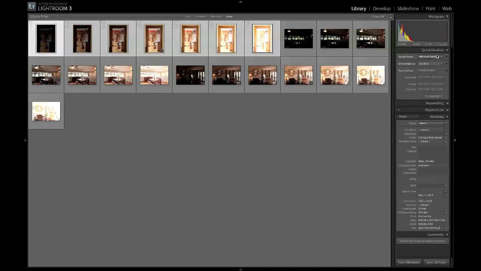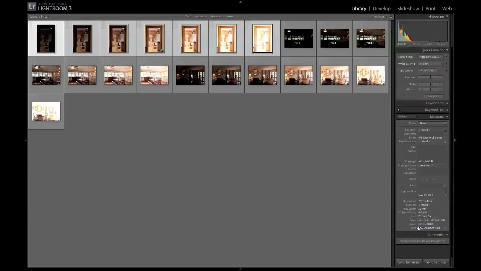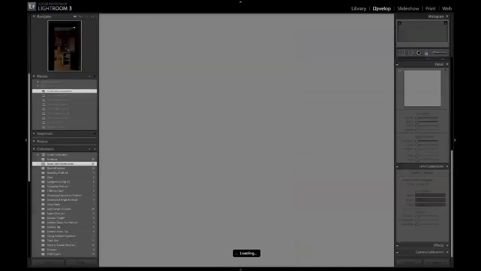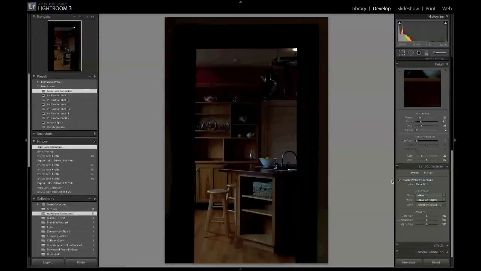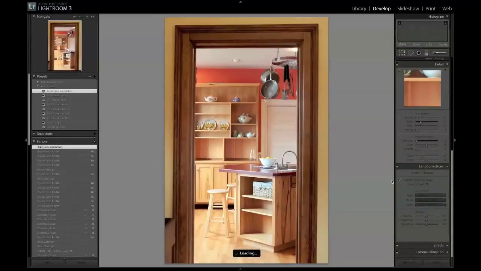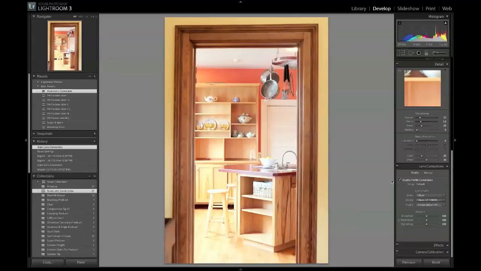Because what we did was we created a preset, and all of a sudden I can say auto lens correction, and this little plus or minus sign, which means there's an adjustment made, is going to be made on all of them. So if I go into the develop module now, that will be checked by default, and you can see it's there in each and every exposure, which is really convenient for batch processing.